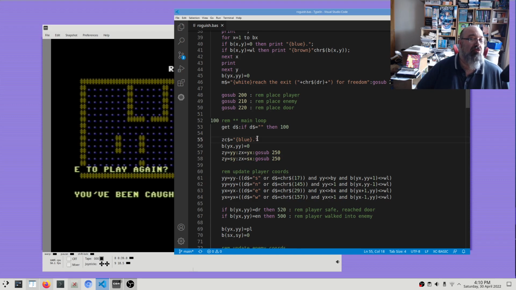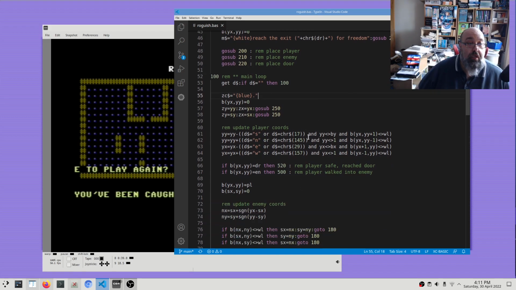If you don't actually move anywhere, say you're against a wall and you move into the wall, you've done a move but haven't actually moved. It will redisplay both of you later on. But first it replaces both of your characters with a dot, and then it updates your movements.